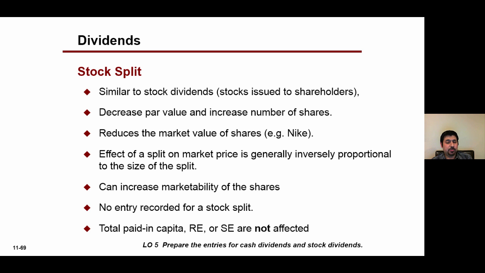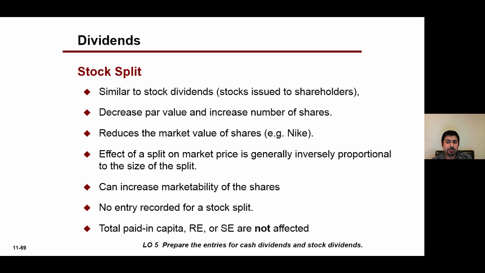This is usually important because companies sometimes split their stock when the stock price gets too high, and in order to improve its marketability, they split the stock. At that point, the market value of the stock will decrease, and it will be more affordable to more people who might be interested in buying that stock.